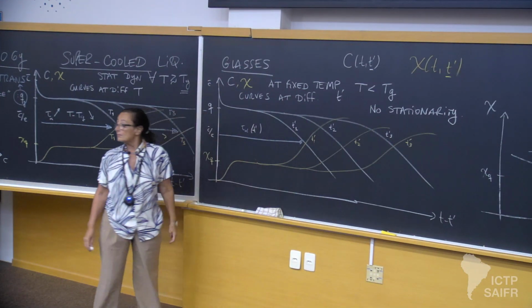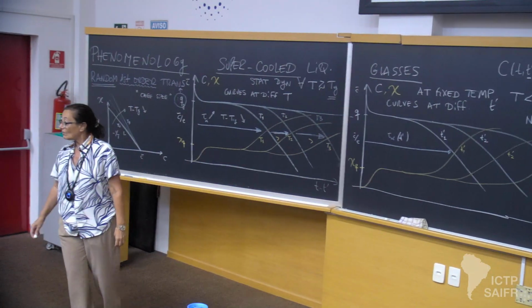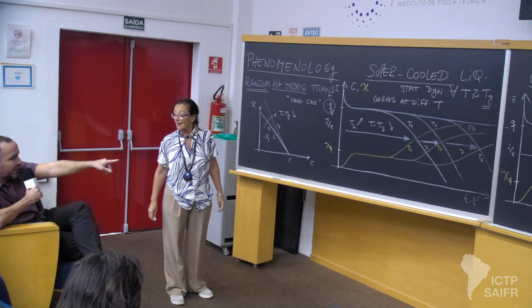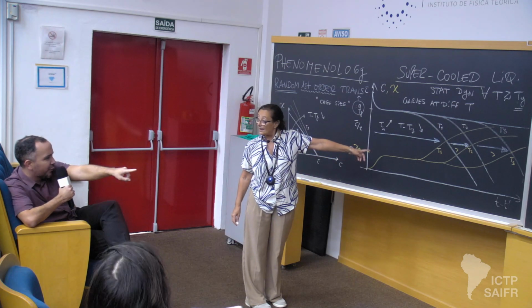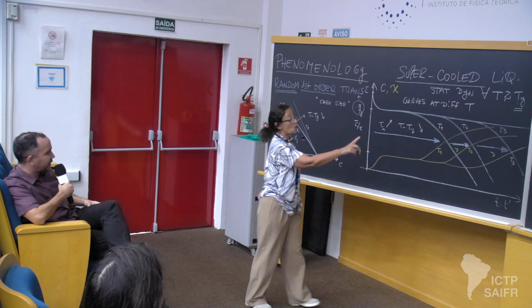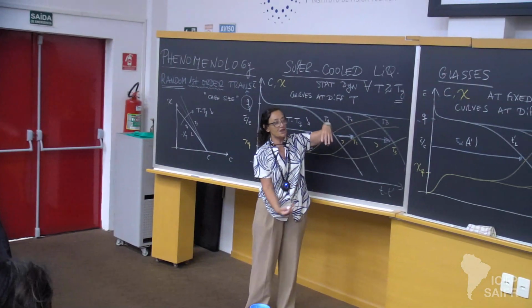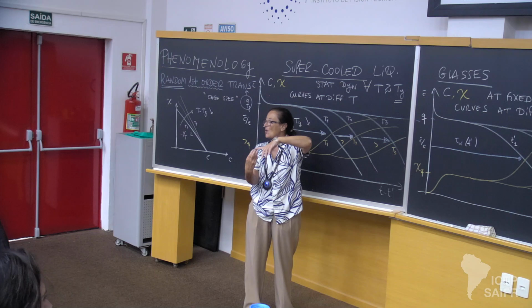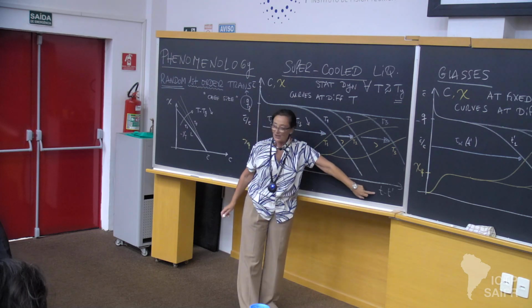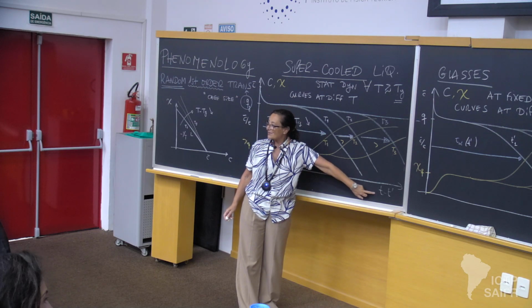And now if I approach Tg, do you observe the same trend with the curves shifting? Do you observe that when I approach? The problem is that if you get close to Tg from below, you will not be able to equilibrate because your equilibration time has diverged. So you will not be able to reach a stationary regime. So you always have to take care of the T prime.